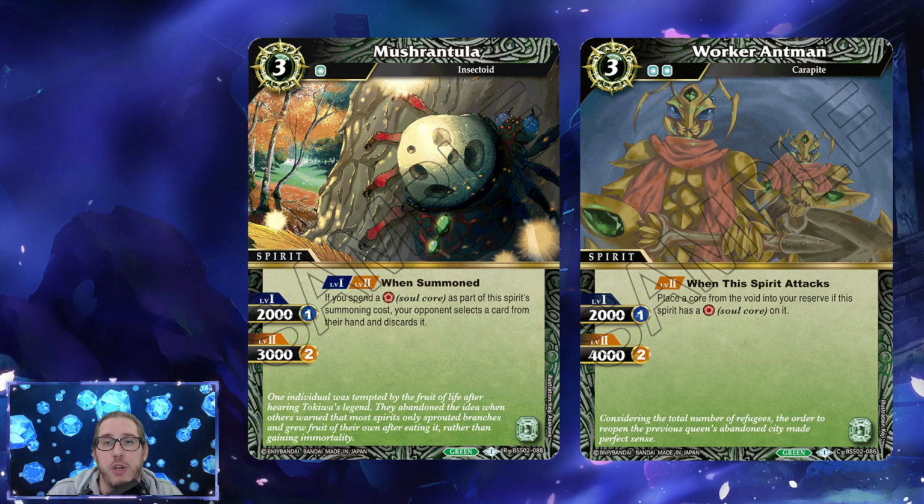And then, of course, we've got some good green cards. I've talked about these last time in the last video. They're just great. Mushrantula, at the time of recording this, is like a $6 foil now, and it's only going up. It's almost sold out on TCG Player. Probably going to be like a $10 foil by next week, after the Grand Open. I wouldn't be surprised. It is almost completely gone.